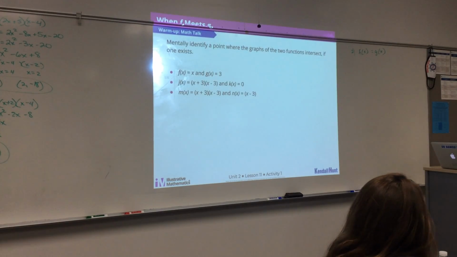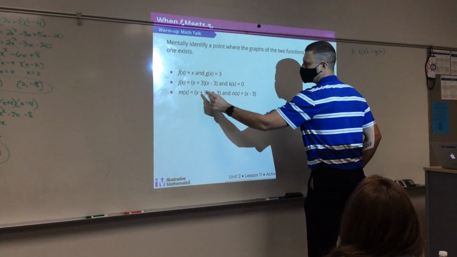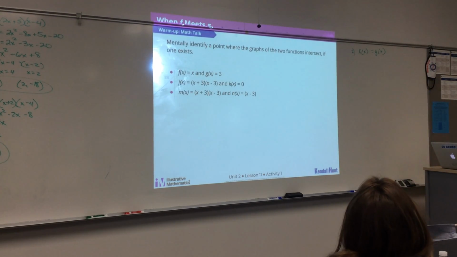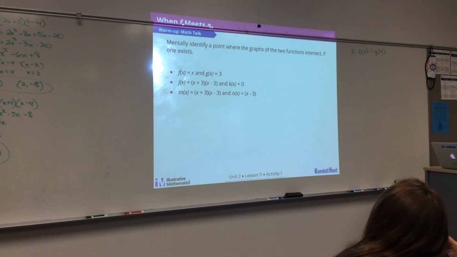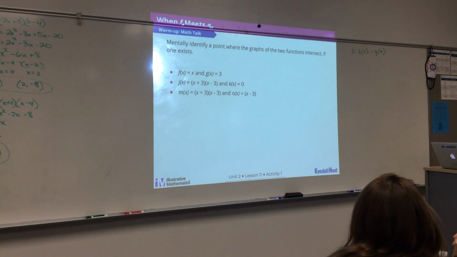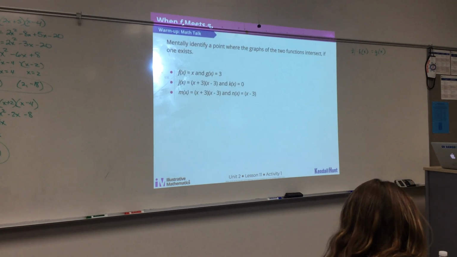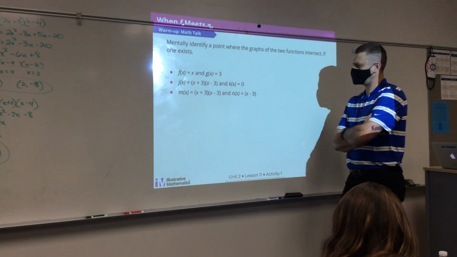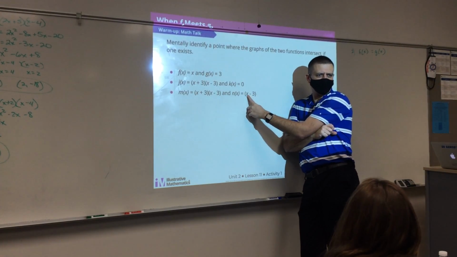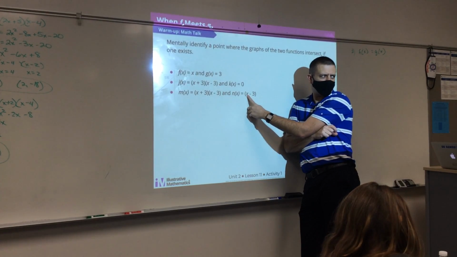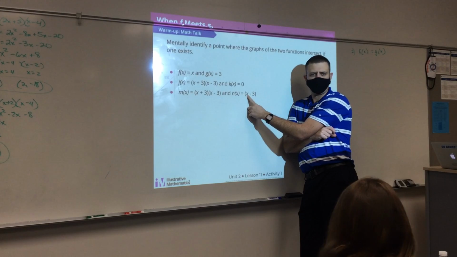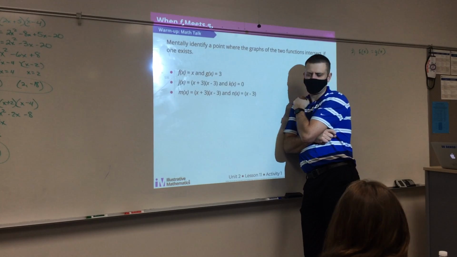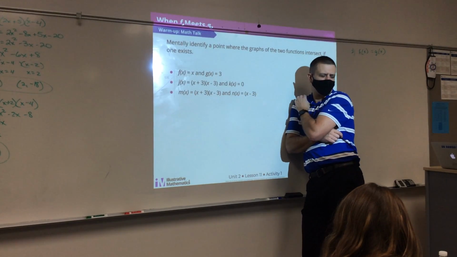How about this set of two polynomials? Where do they hit each other? One should be easy. 3, 3? No. If I plug in 3 for x, what is the y value on this graph? Oh, wait, I'm looking at the 0, right? This graph passes through the coordinate 3, 0. Doesn't this graph pass through the coordinate 3, 0?